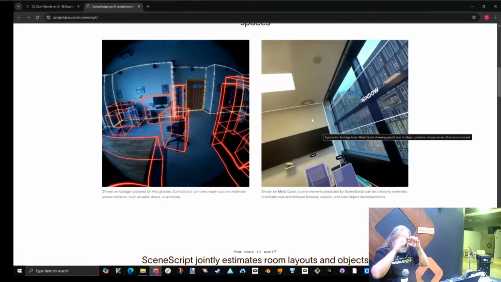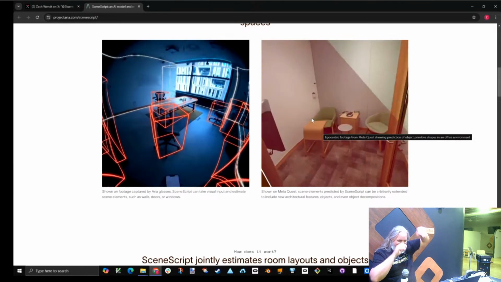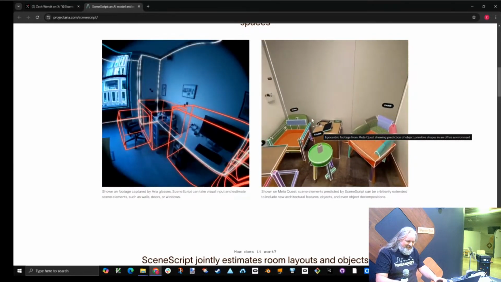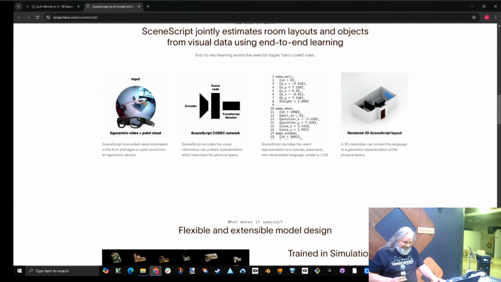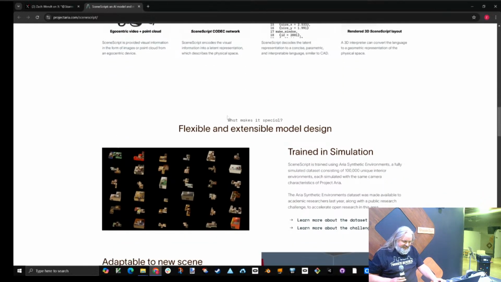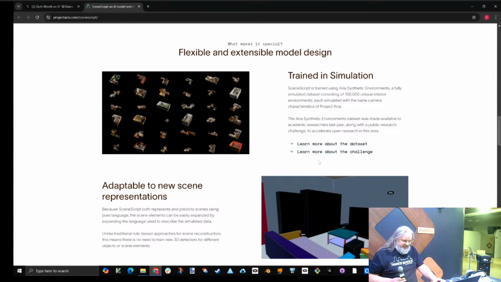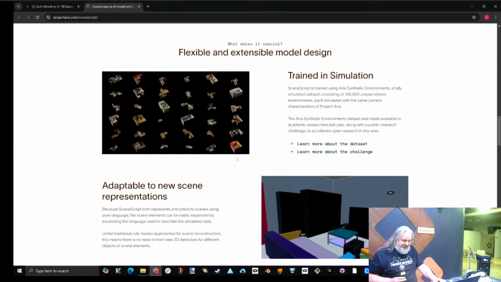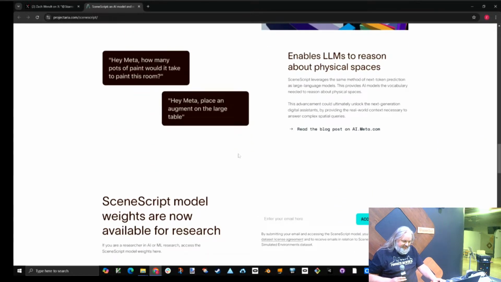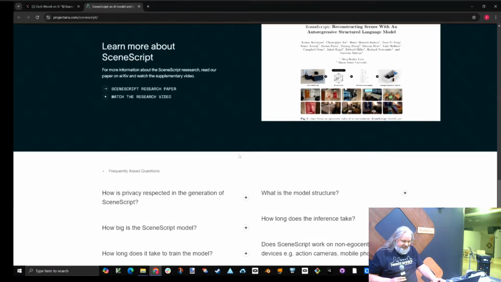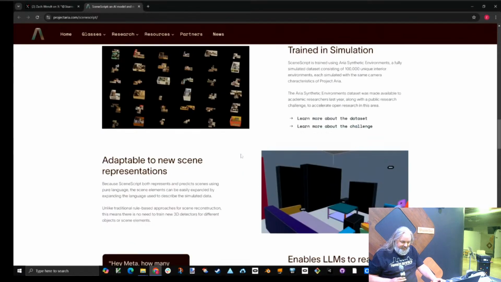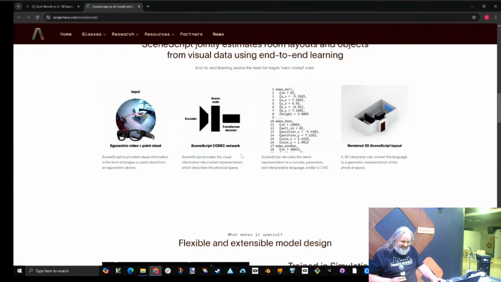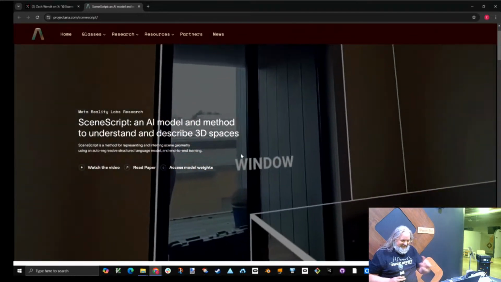So you look through the Quest and walk around with the glasses sitting on top of it to do the capture. This is really interesting stuff. They also have huge data sets of real rooms, real furniture, real objects that you can just have, because they're super serious about this. I can't imagine how many people are working on it. You just have QR tags in all your furniture and speed up the scanning process. That's next year, yeah.